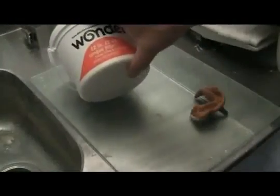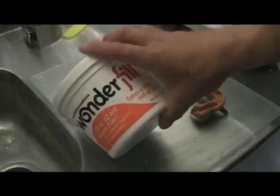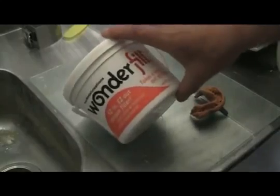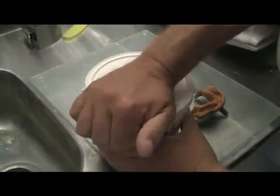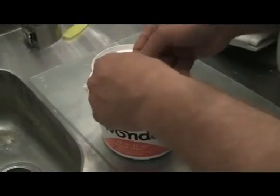Alright, so today I want to talk a little bit about Wonderfill. Up until just recently, I thought that Wonderfill was nothing more than a tongue filler, which it is, but it is so many other things as well. It's a dough, it's a water-soluble dough, and it's non-staining, and it sticks to just about every impression material out there. I haven't encountered one that doesn't.